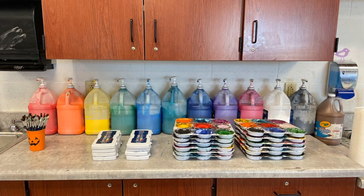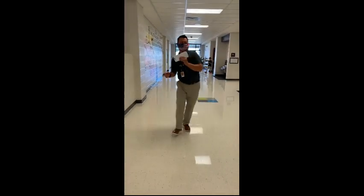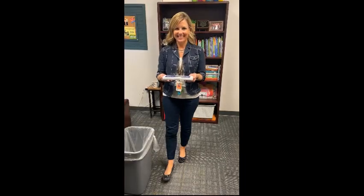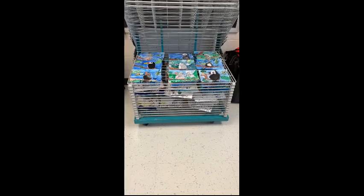Now keep in mind, when you're walking with your paint trays, your paint could still be wet. So when we're walking with them, we never wanna look like Mr. A here and be silly with our paint trays. We wanna walk with them nice and flat, just like Miss Pullman, so with a big old smile, because we know we did it the right way the first time.